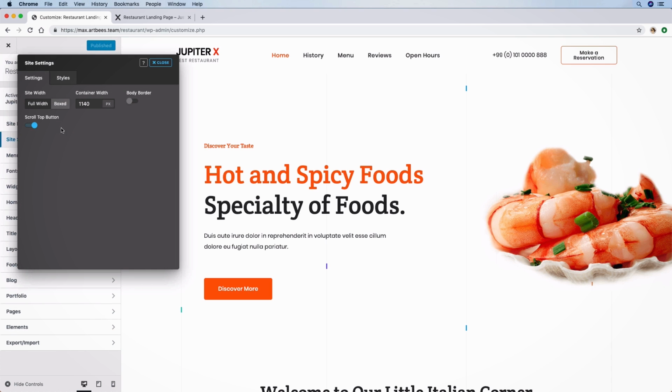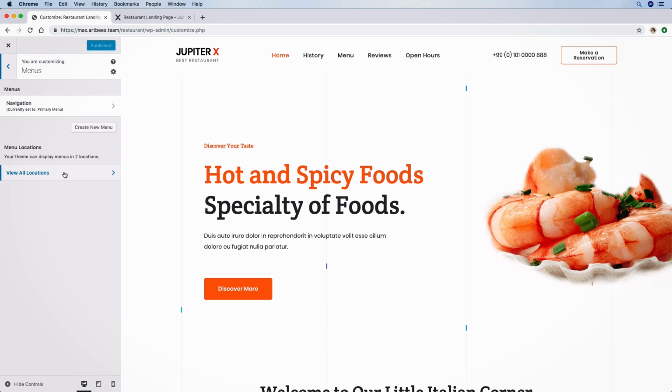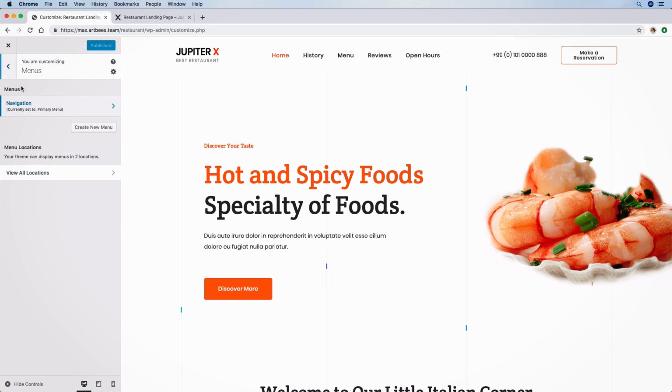Then we have the site settings. You can see that it's full width, and then you have 1140 pixels. You can have the scroll top button off or on, and that's basically it. And the menus. So we have a navigation menu ready here, but we're going to make another one in the tutorial.